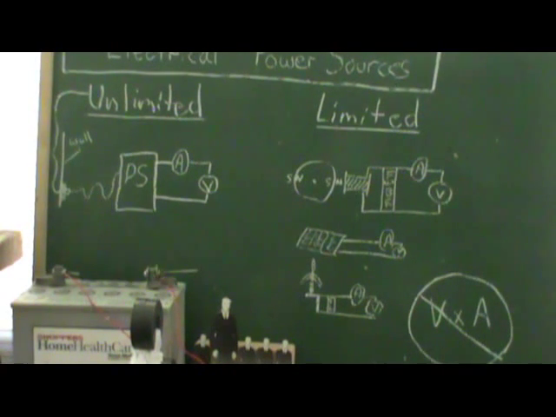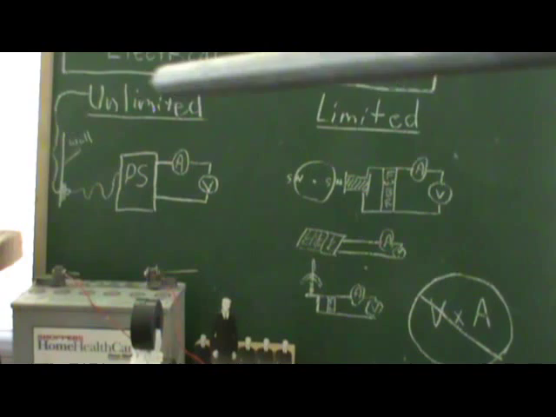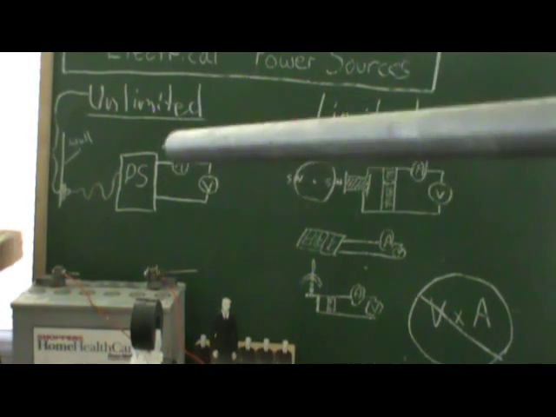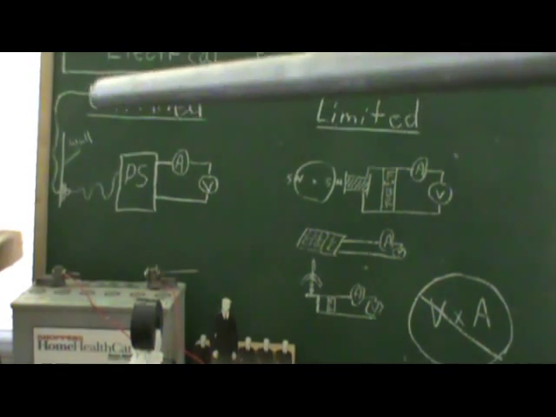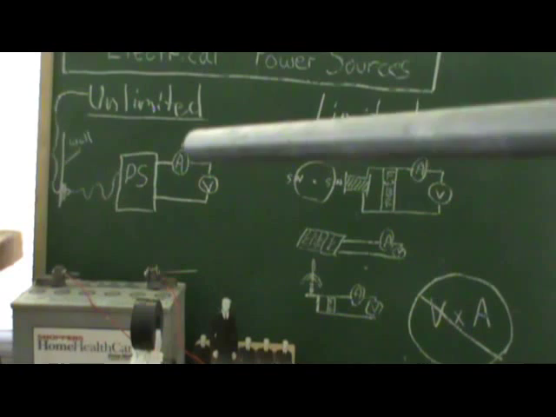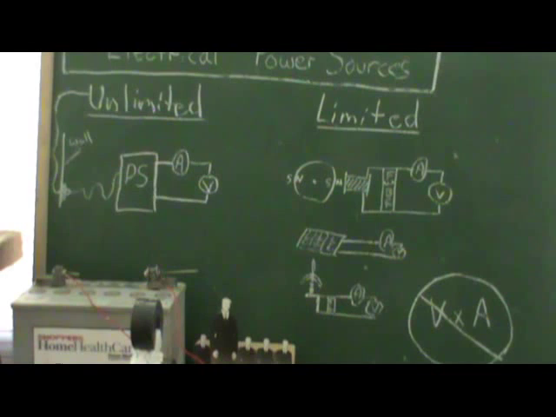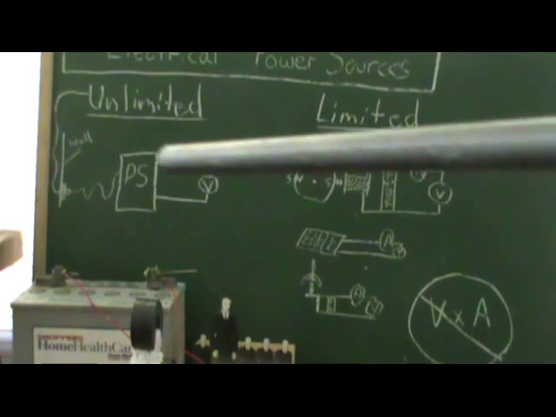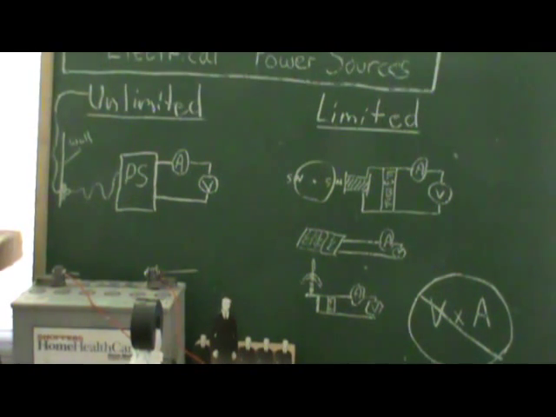With your unlimited power source, the AC power measured, you want to do that with a watt meter, and that's the best way to do it. So say there's no bridge rectifier here, and you want to measure the power of this AC current. You use a watt meter or an energy meter, right? That's going to do the calculation for you, give you your watt usage.